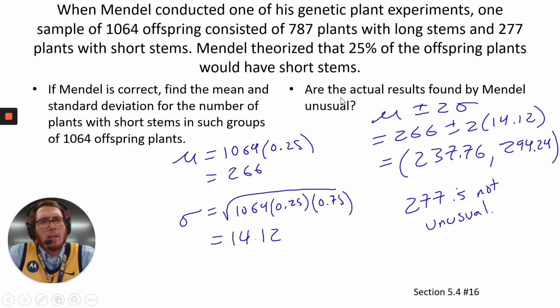And so here's where you've got to be careful. We can't prove that Mendel was correct about 25%. It could be like 26%, or it could be 24%. What we can say is, well, I can't say it's different than 25%. I don't know. But whatever was said about the theory of 25%, I can't dispute that it's incorrect. I can't prove that it's true. But in statistics, we typically can't prove that things are true. We just say, well, I can't disprove you. So I can't say that the 25% is incorrect, because your experiment had around 25%, because it would not be considered unusual in terms of this question.